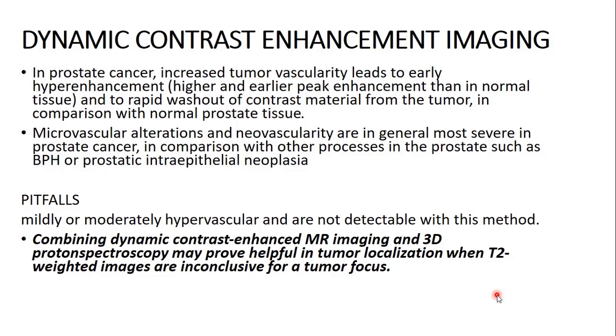Prostate cancer shows early, rapid and intense washing and rapid washout. In this, the rapid washout is more significant for identifying prostate cancer from the benign diseases. Microvascular alteration and neovascularity are in general more severe in prostate cancer in comparison with the other processes in prostate, such as BPH and prostatic intraepithelial neoplasia. However, there are some tumors which are mildly or moderately hypervascular, and they are not detected by this method.